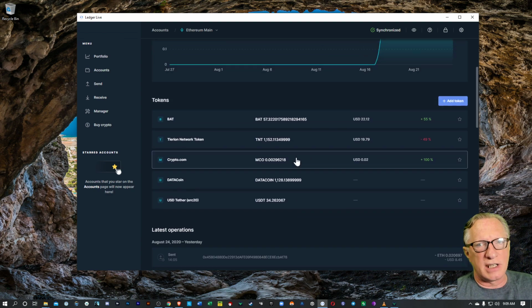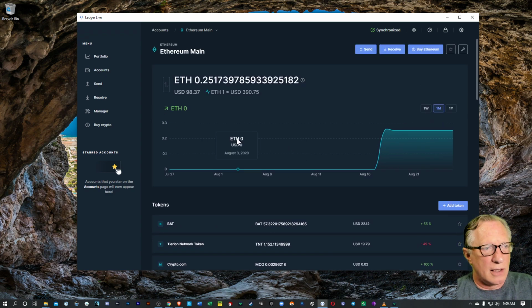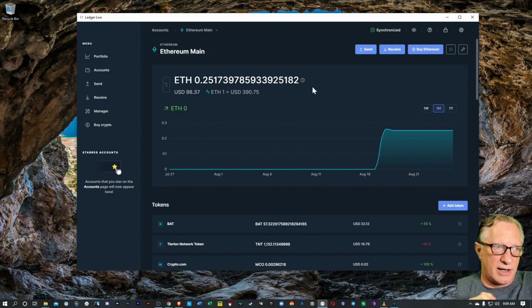So what do we need the private keys for? Well, if I were wanting to move some crypto out of any of these wallets, then I would need the private key to sign the transaction. I know that sounds weird. Sign? What do you mean sign? It's kind of like signing a check, but it's done through cryptography. It's done through math.